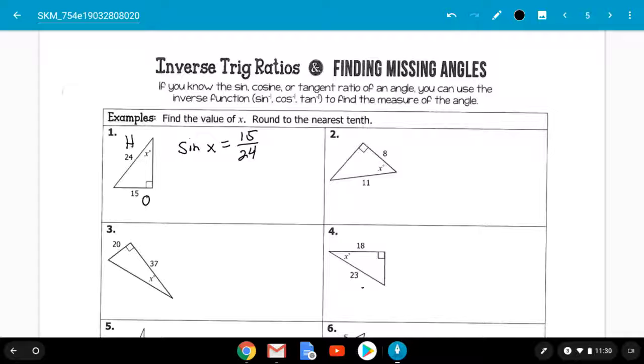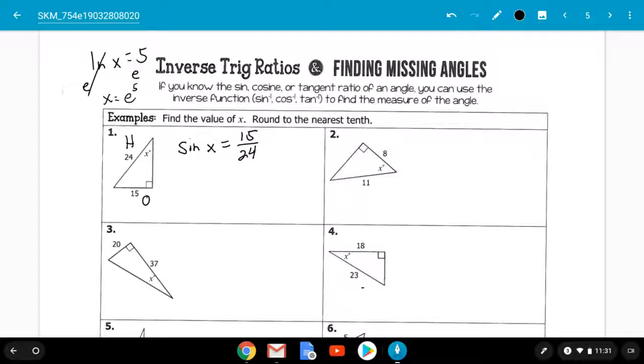So think back to when you took Algebra 2 honors and you learned about inverse functions, essentially. Where if I had, let me just put it to the side here, I don't need to write this, but we're just talking about it. If I had like the natural log of x equals, making up something here, 5. You couldn't divide each side by a natural log. You did what was called the inverse. You raised each side to the power of e. And what happened was this kind of went away and you got x equals e to the 5th.